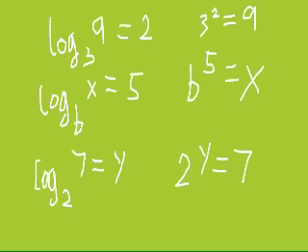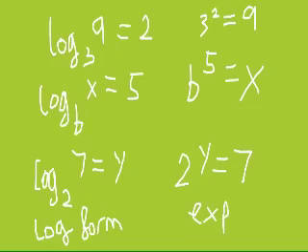So these are equivalent ways of writing equations. Remember, when we use the log form, we call it the log form of writing the equation. And then if we make it into the other form, it's called the exponential form. And sometimes we need to go back and forth between the two forms in order to solve an equation.